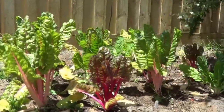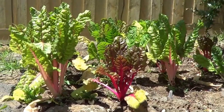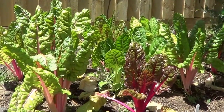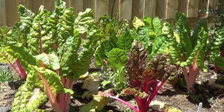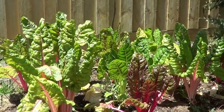Now when I went and planted the silver beet, I didn't realise how much of it was going to take off. In this particular one they're quite small, but they're actually not a bad size, because the ones in the big veggie plot are absolutely nuts. They have got massive stalks on them. They've just gone berserk.